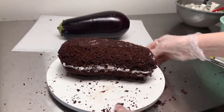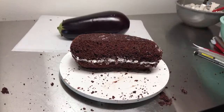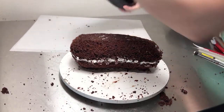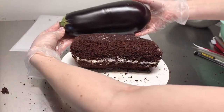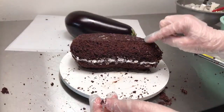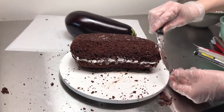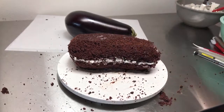All right, so I have the basic shape. We've rounded it out a bit. Now, if you look at my eggplant, you can see that one side's a little more tapered, and I didn't really do that yet, so I'm going to add a little bit back here. This is the heavier, thicker side, and then it'll come down. Let's see. Trim away.